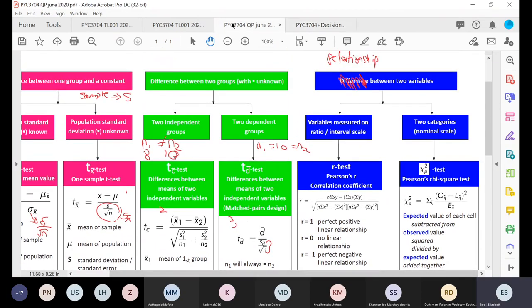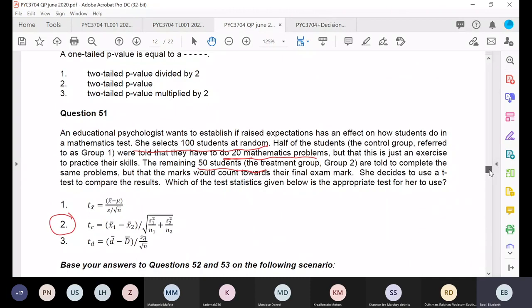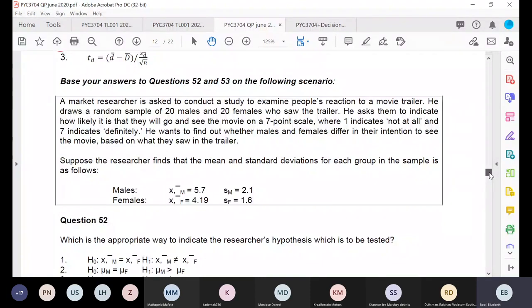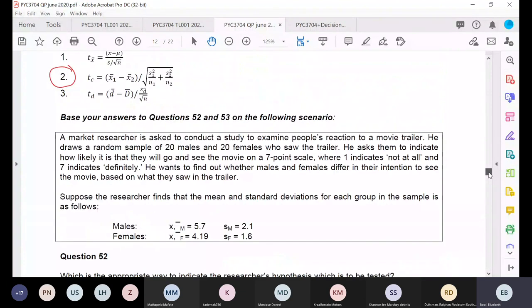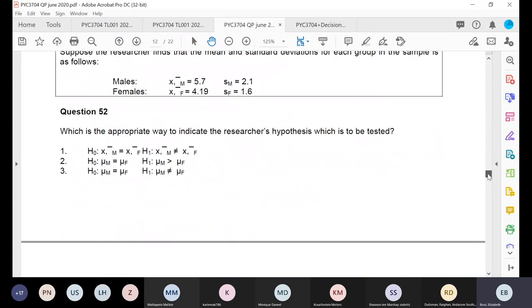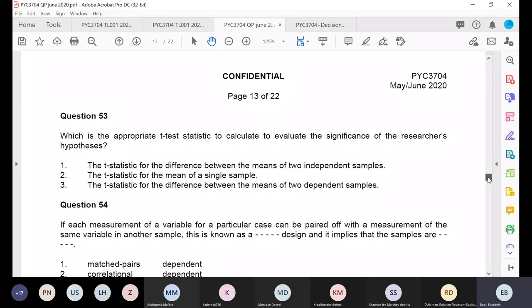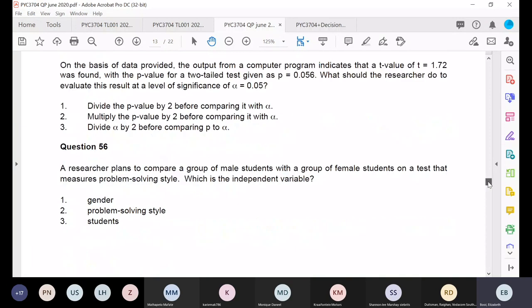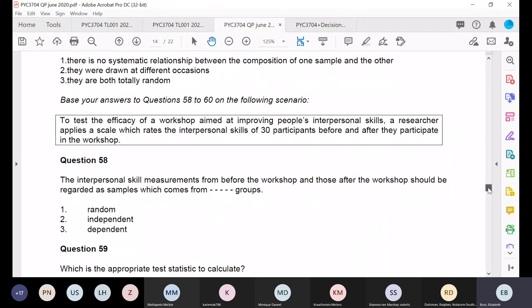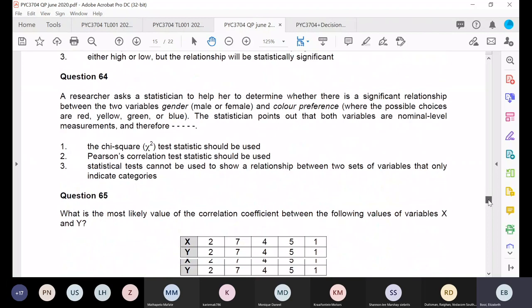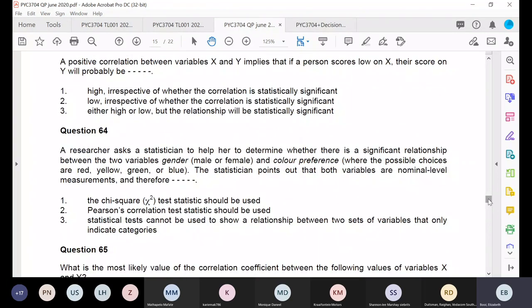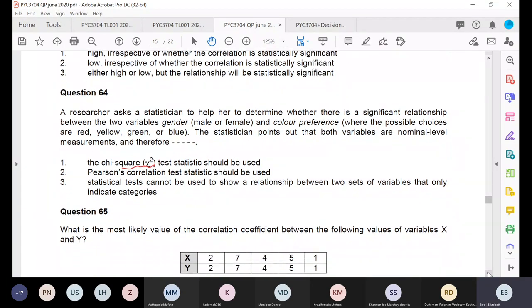So let's find an example of when we use any of those. Actually, you might not even be doing the R squared. I'm not sure. Do you do R squared, or am I introducing you to it? Yes, you do chi squared. There we go. So where you see this, it's a chi squared. And also coefficient of correlation. So you need to read the question.